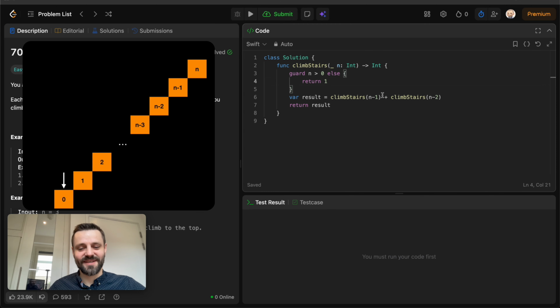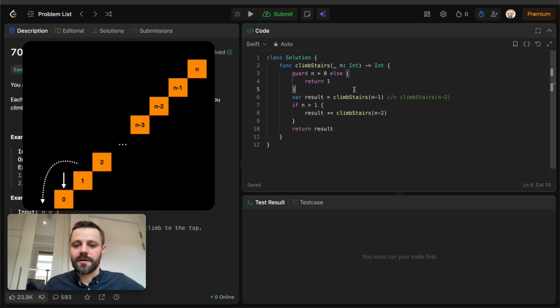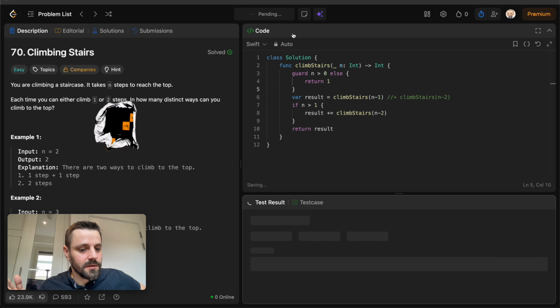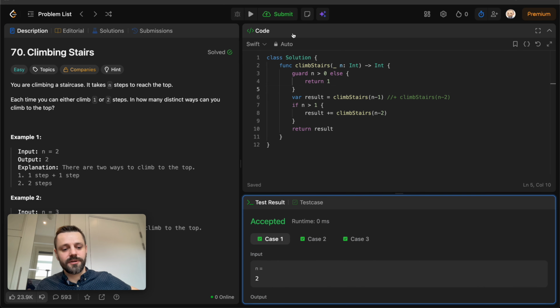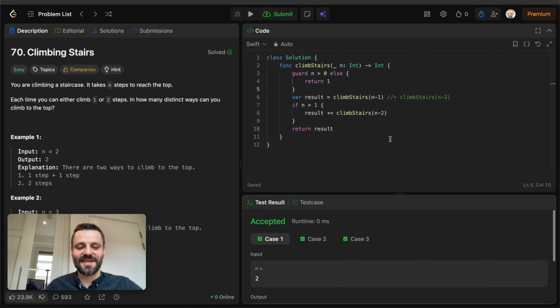Also remember that we could miss 0 if we are going to take 2 step backs from the position number 1. So let's cover this case with another safe bracket. Like we are going to append the climb stairs for n-2 to the result only if n is greater than 1. And that's it. So let's check for any compilation issues. Nothing over here, but there are some optimization problems.